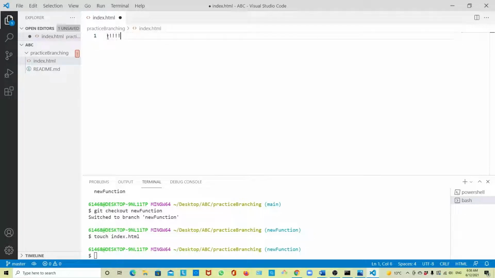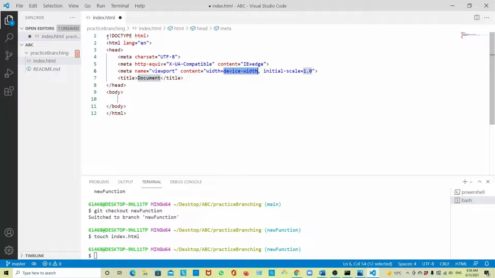Oh, I'm just using here init. Yeah, so init is a nice way to get a skeleton for an HTML file. So how to do this? Just shift, and this is the exclamation sign. It's in the second row of your keyboard. So shift and push that sign and then enter.